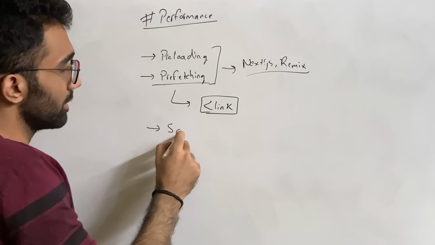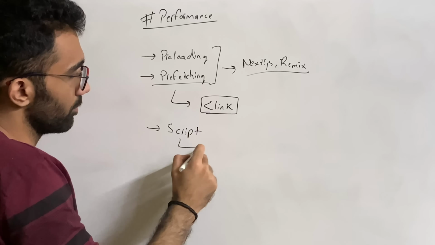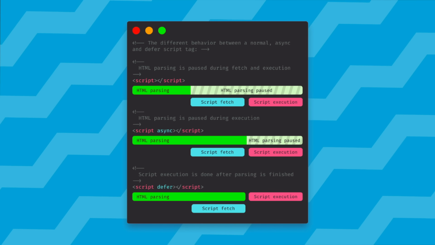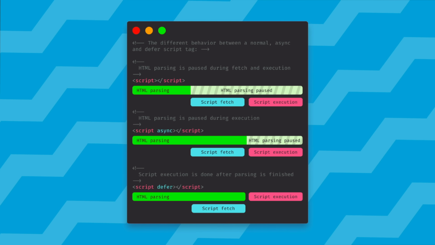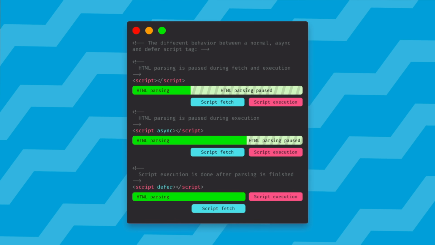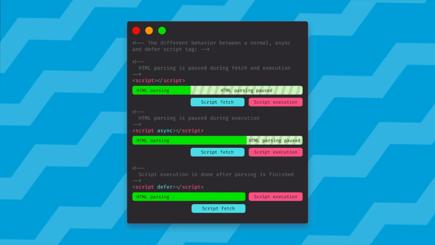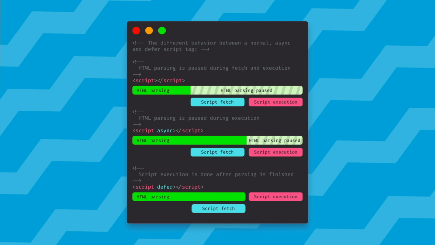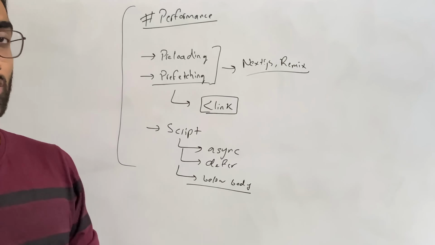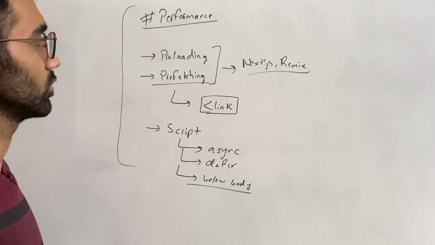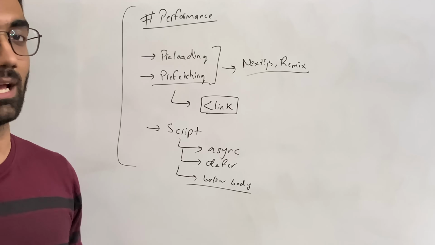Similarly, placement of the script tag, for example, is also important. Which one you want to choose, async or defer, and where you should put it, below body. That's an important point so that you don't block the rendering of the main page and so on. So having these performance things which you can do with the HTML page itself is also one thing which I think you should spend some time in.